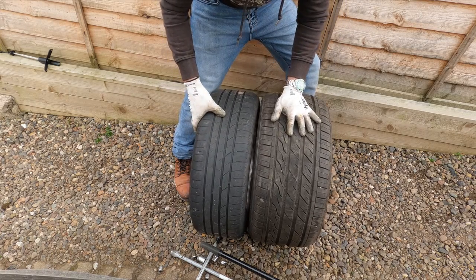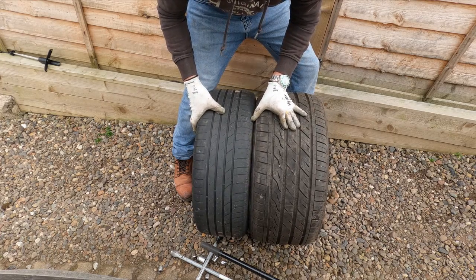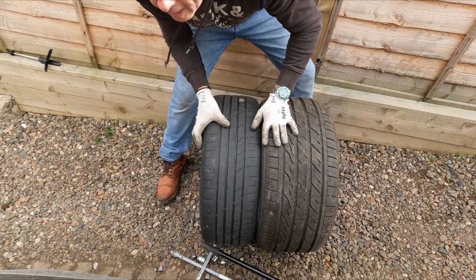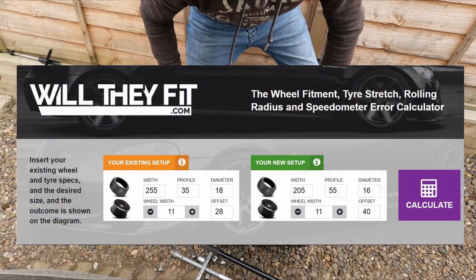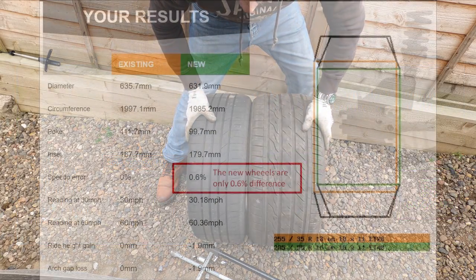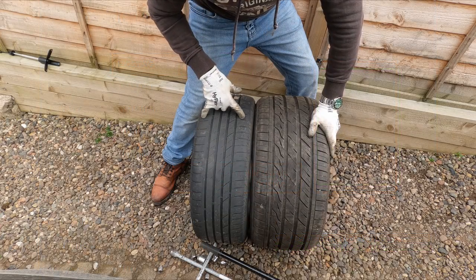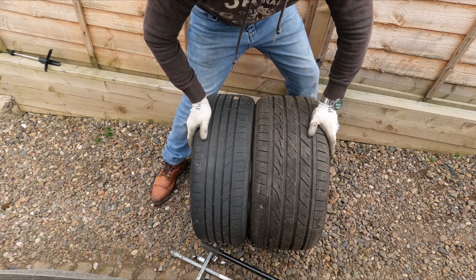Just to give you an idea what size these ones are, these Mercedes ones, these are 255/35 R18s. And these ones are 205/55 R16s. Now you can go online and check what the diameter is, and so long as it's within a certain percentage you're okay. But just looking at it there, they look pretty good, but look at the difference in thickness. Obviously you've got 205mm compared to 255mm, so that's going to look nice. Let's move on, 'cause it's time to move on.